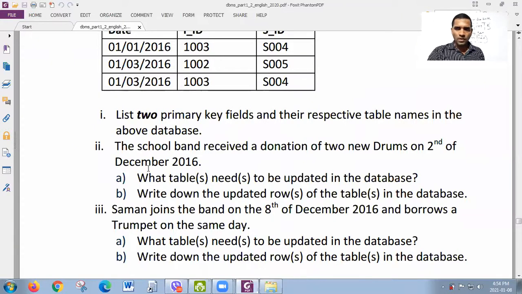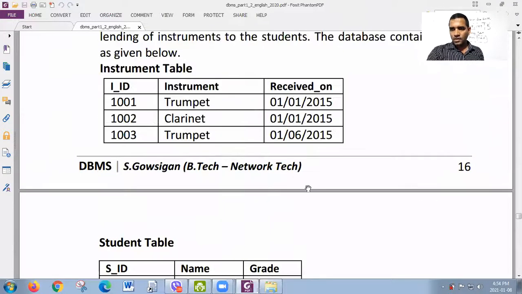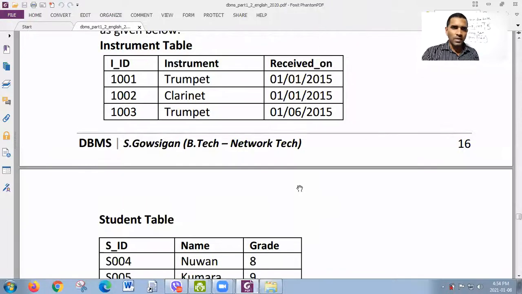Anybody tell me what tables need updation? Instrument table. Yes, here it is only the instrument table, right?